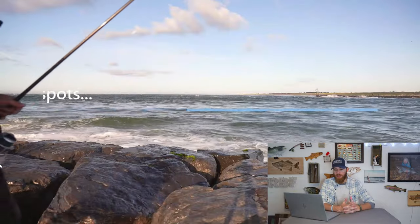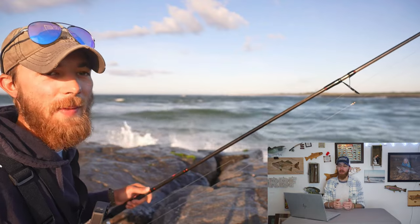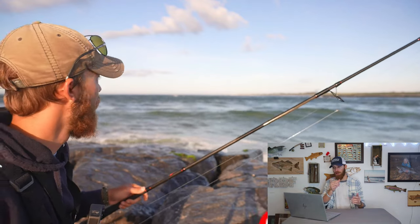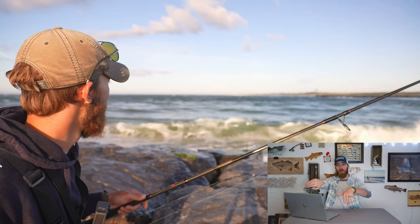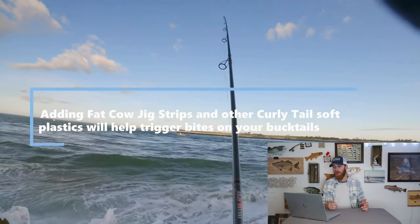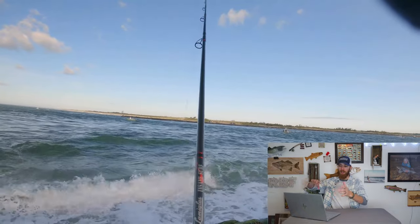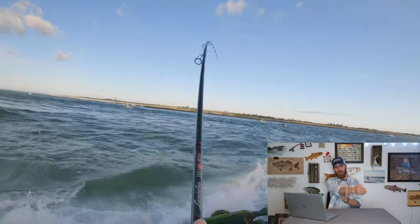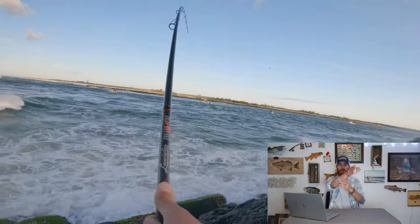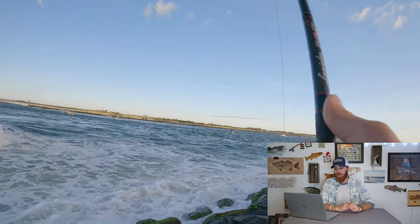I finally got to the jetty and was fishing the inlet, targeting specific spots where I knew there were drop-offs or rips. You can pretty much determine where that is just by looking — the inlets are moving really fast, and you can see where a rip forms around the rocks and jetties. Where the waves get white rollers, that's shallower water; where they taper off, there's a drop-off. On this video it's an incoming tide, so I'm casting upcurrent and just dropping my bucktail down, hopping it off the bottom — let it drop, hit the bottom, bounce back up — getting deeper as the current takes it down the drop-off. And that technique managed to catch some fish.